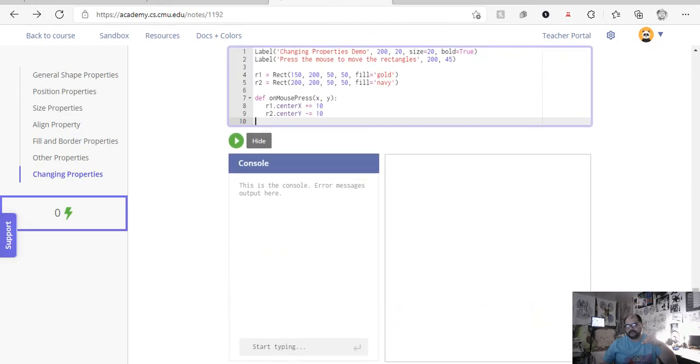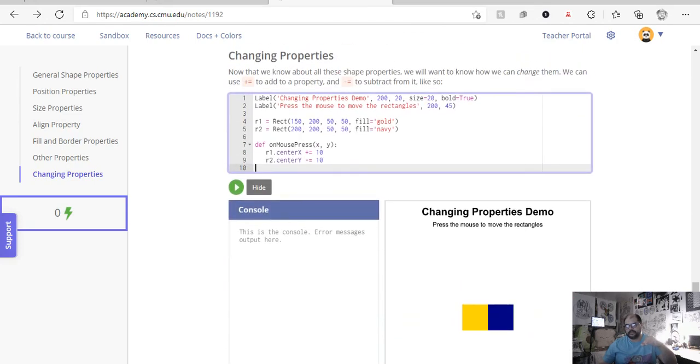So if we open this up and look, for rectangle 1 we're going to be adding to X, and for rectangle 2 we're going to be subtracting from the Y. If we're subtracting from the Y, that means we're going to be moving rectangle 2 up, and we're adding to rectangle 1's X, so we're going to be moving it to the right.